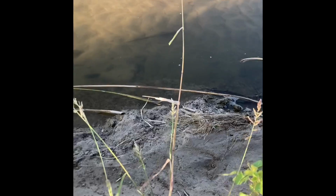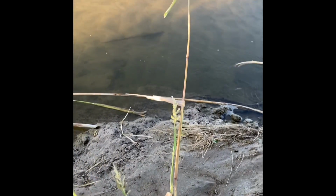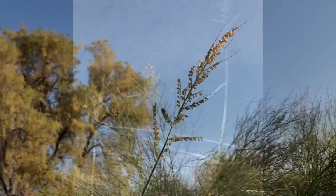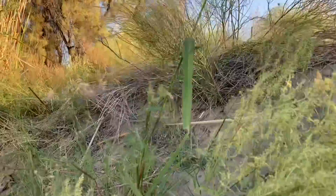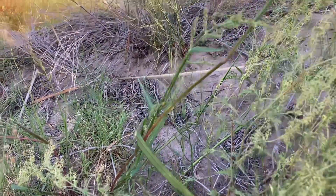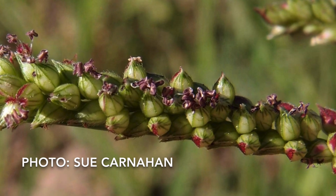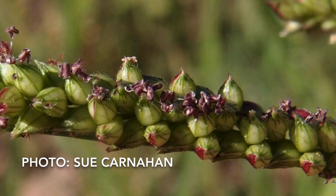This is an annual introduced grass that has stems that often at their base are purple in appearance. This species is often found in disturbed areas, and the inflorescence has between 5 and 12 branches that are racemose. The large caryopses from this species make it a good food source. It was used by many humans in the past, and it still is a good wildlife forage, especially for birds.